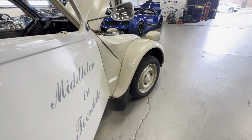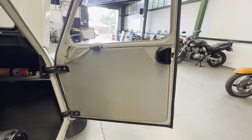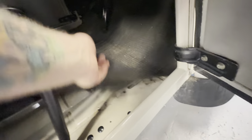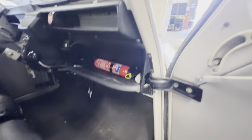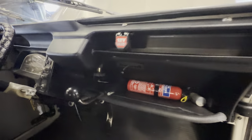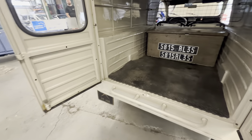Very, very quirky door cards in lovely condition on the right-hand side - no rips or tears at all. The seats are lovely with a very thin seat cover on there, really comfy as well - they don't look too comfy but they certainly are. Lovely rubber mat fitted throughout the front with no nasty marks on it. You can see the floor there, lovely and tidy as well. Dashboard no problems at all with that, we've got a little 12-volt power outlet there. All the doors close right as well, I don't have to slam anything on this one.